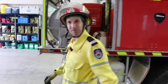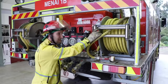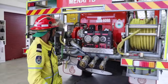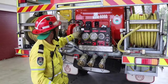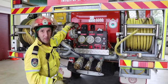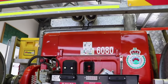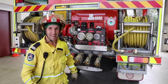Go around the back. We've got some hoses here. Oh, and there's a hose here. There's two hoses. And look, this is where you can connect some other hoses. And that connects to this thing, and that's called the pump panel. And that controls the water out of the pump, which comes from the tank. And the tank at the back there, that holds 3,500 litres. That's a lot of water.